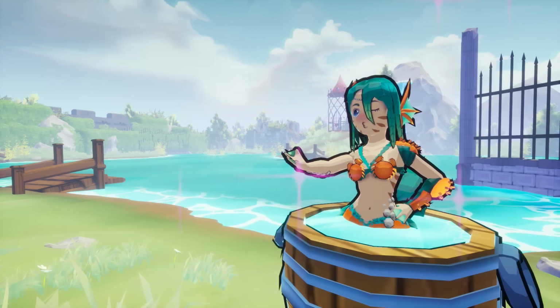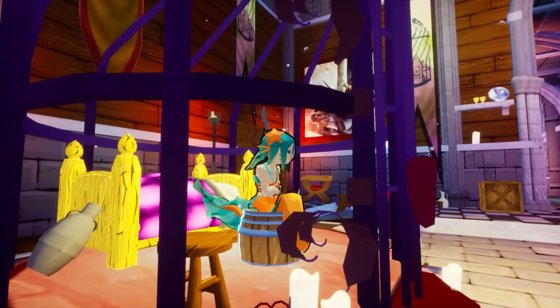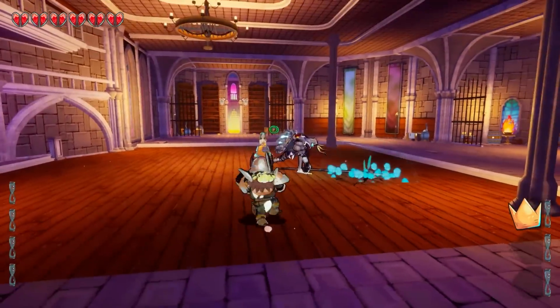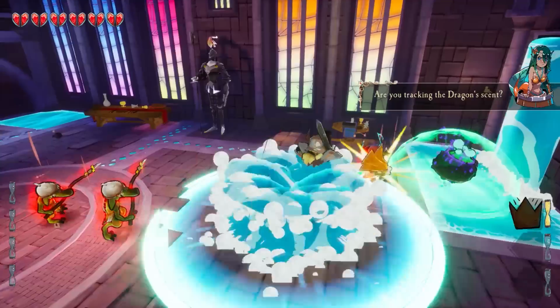Like a fish out of water, the Mermaid Princess is a true adventurer confined in a pot full of water. She can cast the power of the seas to defend the knights, and even infuse their weapons with the strength of the seas.